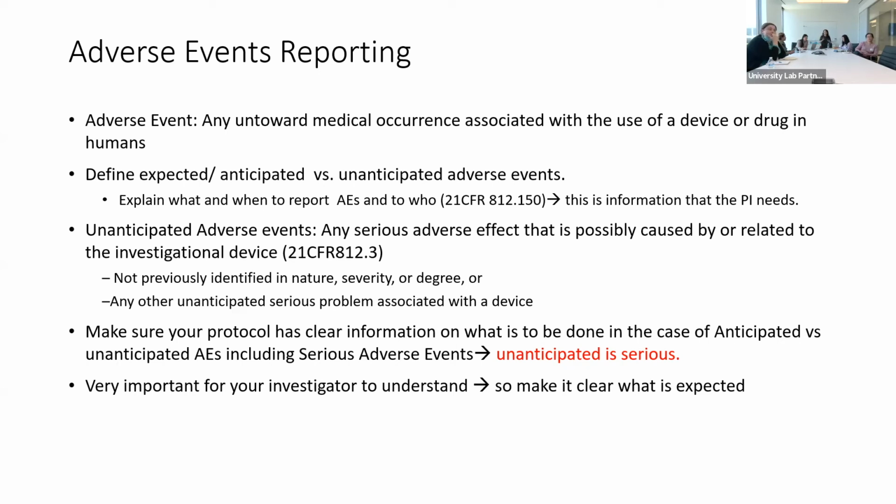And unanticipated adverse events are serious effects that could be related to the device or drug that we didn't expect. So what's the timeline here? We need to report immediately or 1 day? Depends on the severity of the adverse events, right? So that's why I put the references in there. There's a subset. A lot of times it depends on the class of your device, how severe the adverse event can really be. Some things are easily traceable to another activity that's happening in the study.